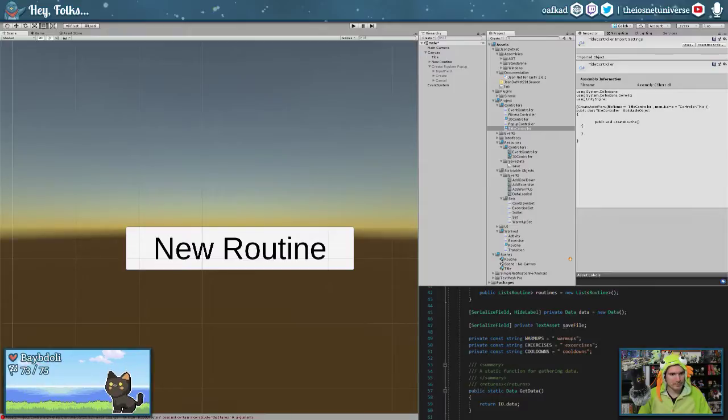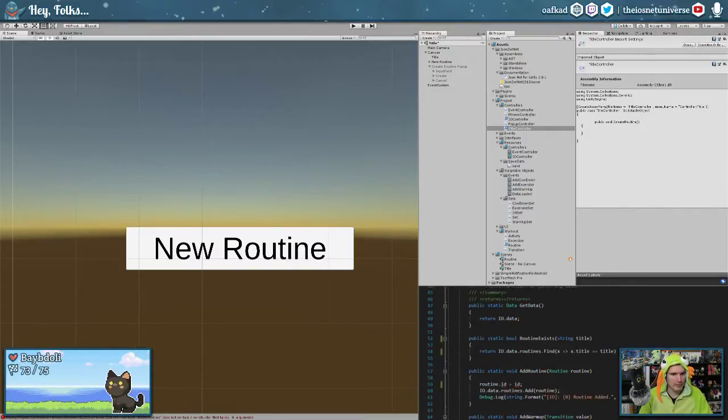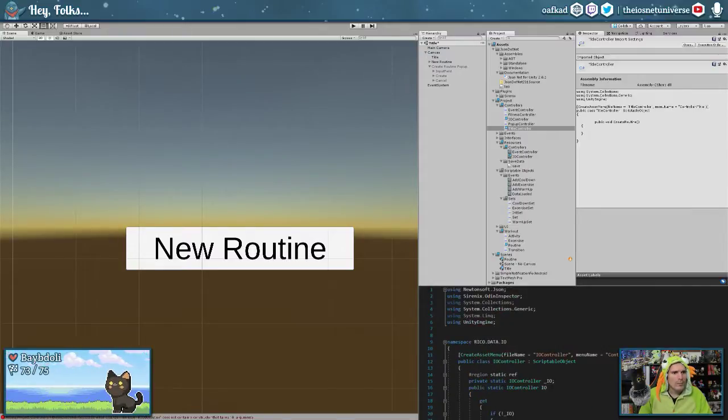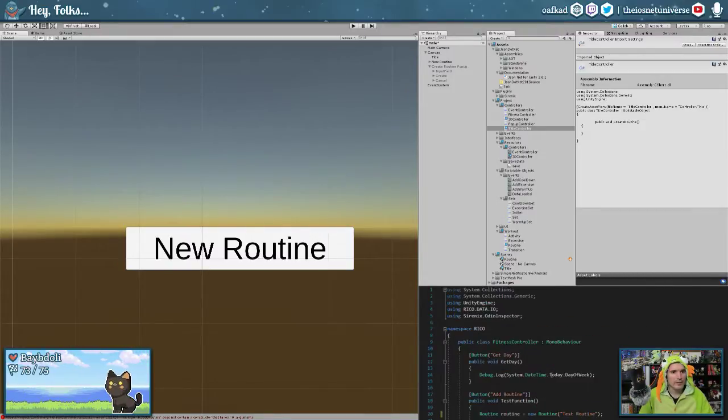Okay, so get rid of this. We can also get rid of this int up here, which is great. Less clutter, the better. And we can get rid of this. And where would we want to store the current routine?